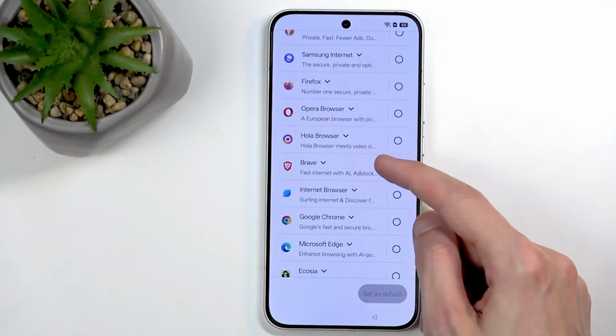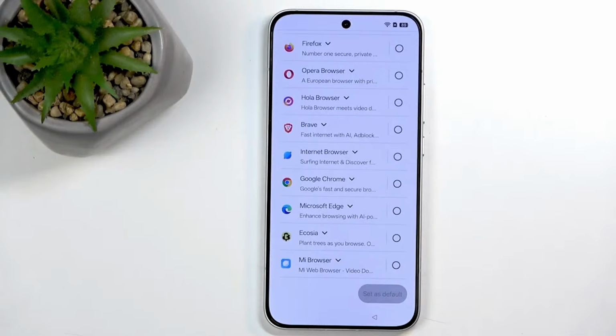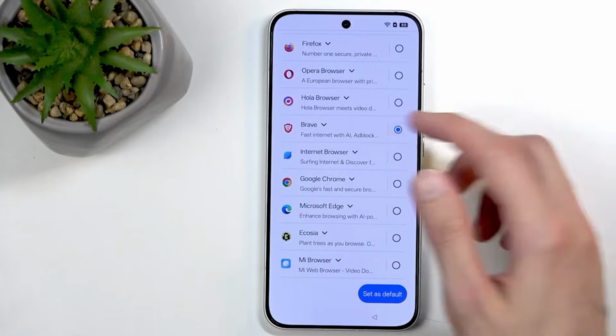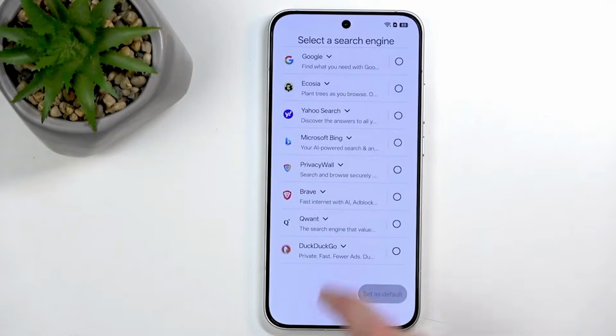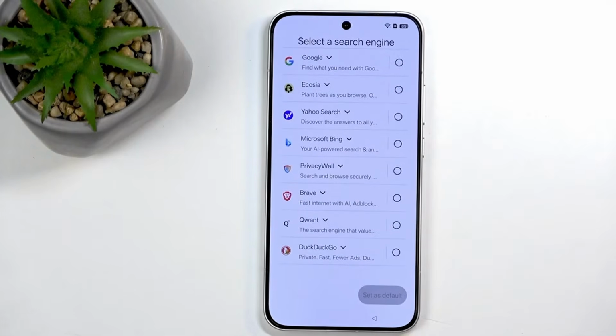Brave might be the one that also blocks ads, and yeah, that could be a great option if you obviously don't like to have bullshit ads and all that redirecting crap when you open up a website and it opens up a new tab and stuff like that blocked. Then maybe go with something like Brave or DuckDuckGo. Now, moving to search engines, you can see that this list is much smaller than you would expect.